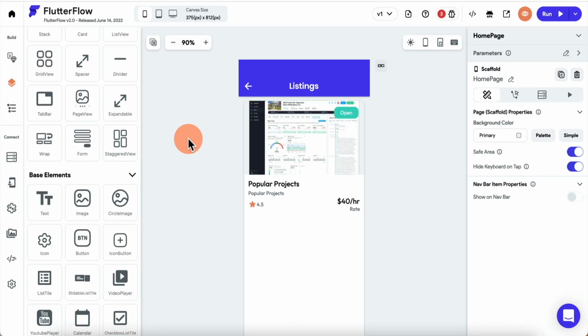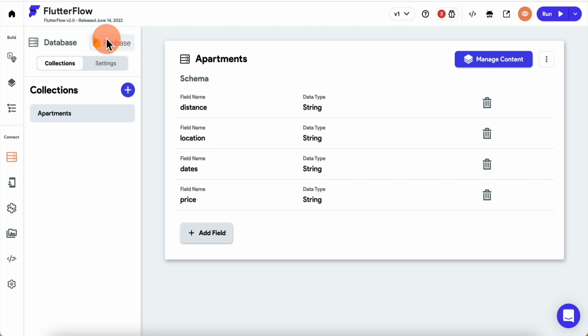The next thing I want to talk about is the backend, right? You need to store data somewhere. You're going to be building an app, and that app is going to be doing something with the data. It's going to be manipulating the data. Now, when it comes to FlutterFlow, first of all, you have Firebase, right? This is Google's own database. It's a very, very simple NoSQL database, and this is great for pretty much any kind of project.